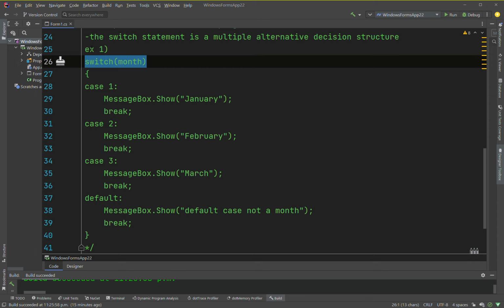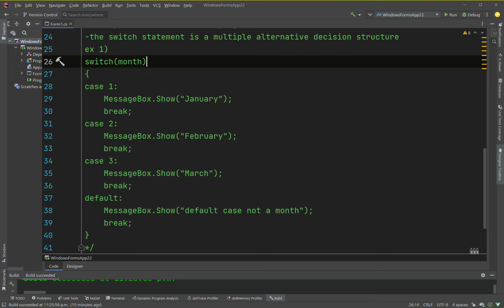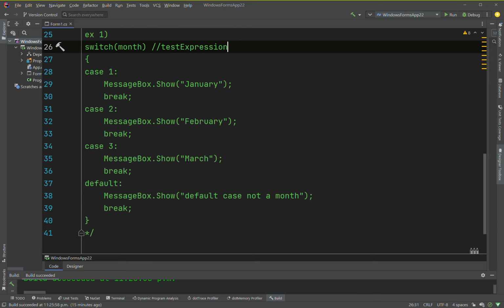Did we talk about that? I'm just checking if we did. I don't think we did. Actually, we did. We said the switch statement lets the value of a variable or an expression, okay, we said or. So let's just remember the test expression. I don't think we really need to note it down. Just remember that this part here is the test expression, so we could maybe comment beside it that it's the test expression.